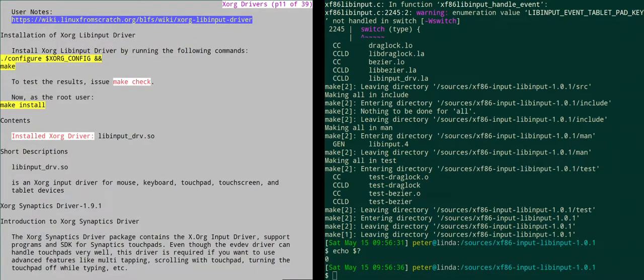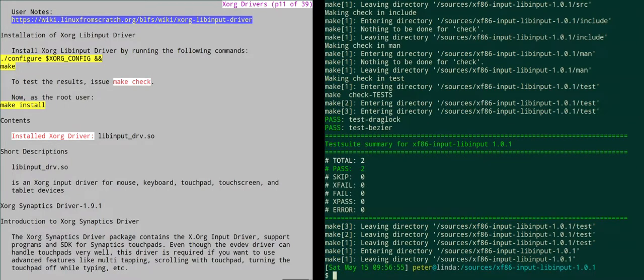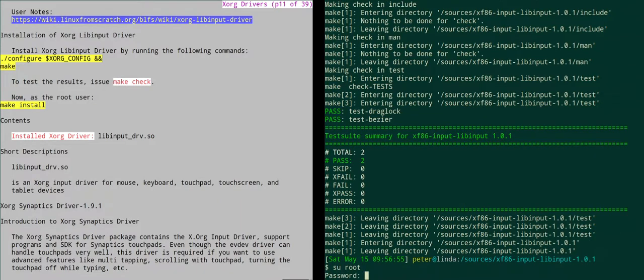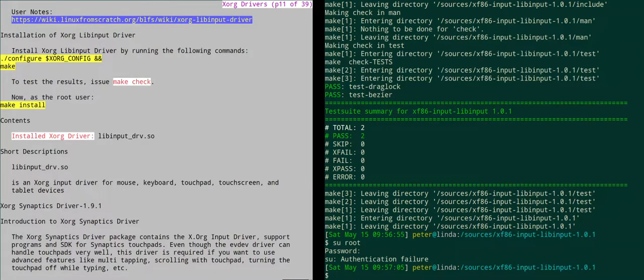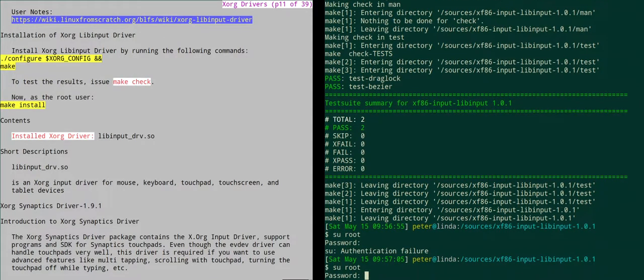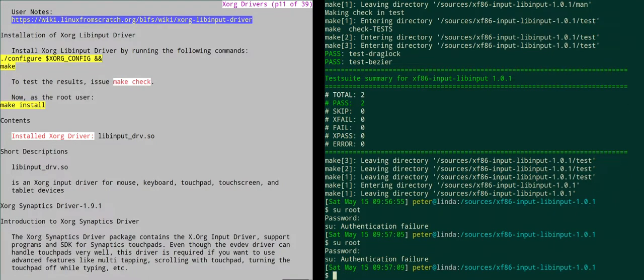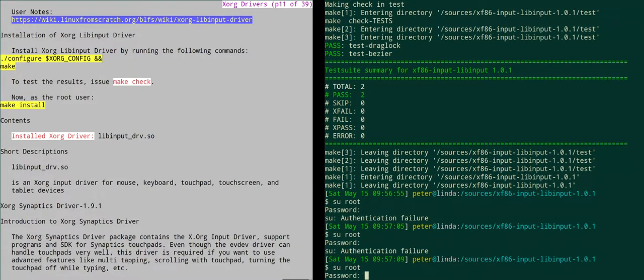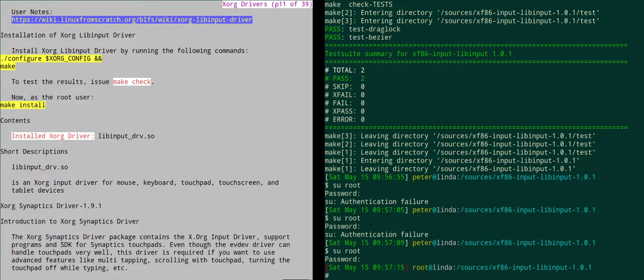Make check. Yeah, let's make check. Okay, green is a color I like seeing. And I still can't get my own password. Nice. Twice in a row. Whew.